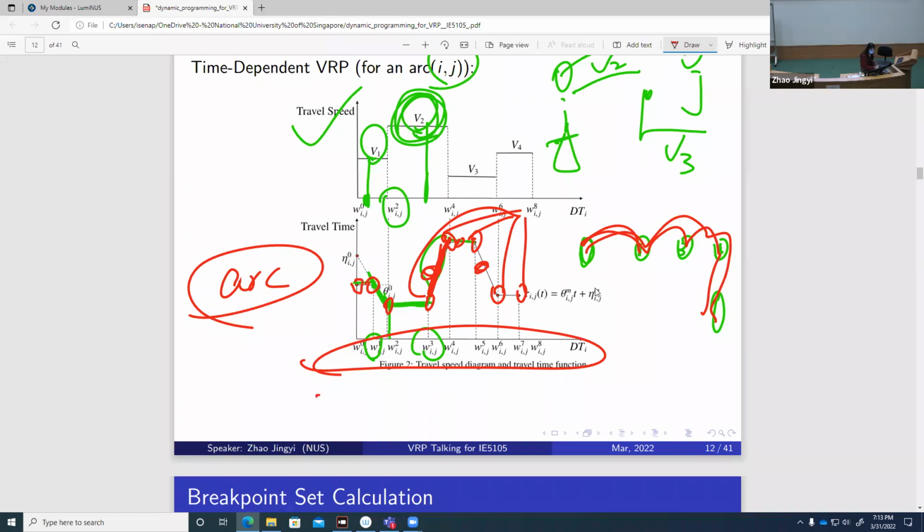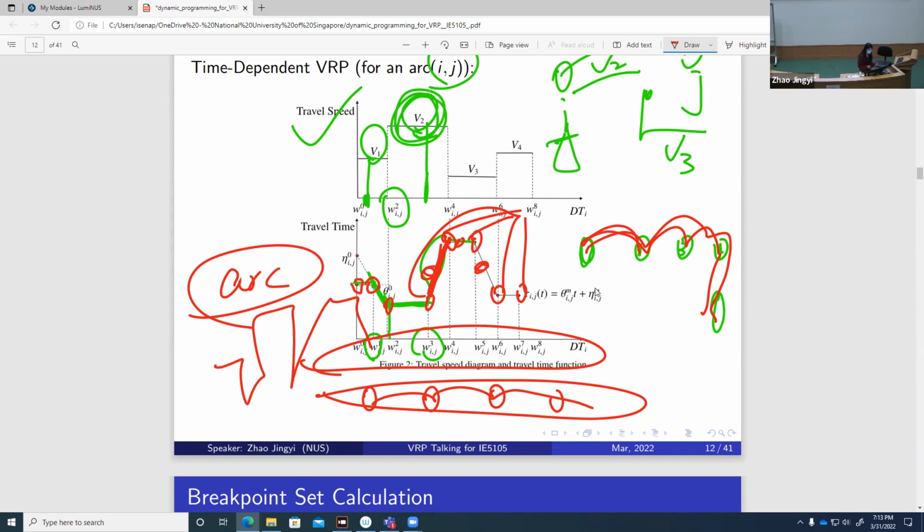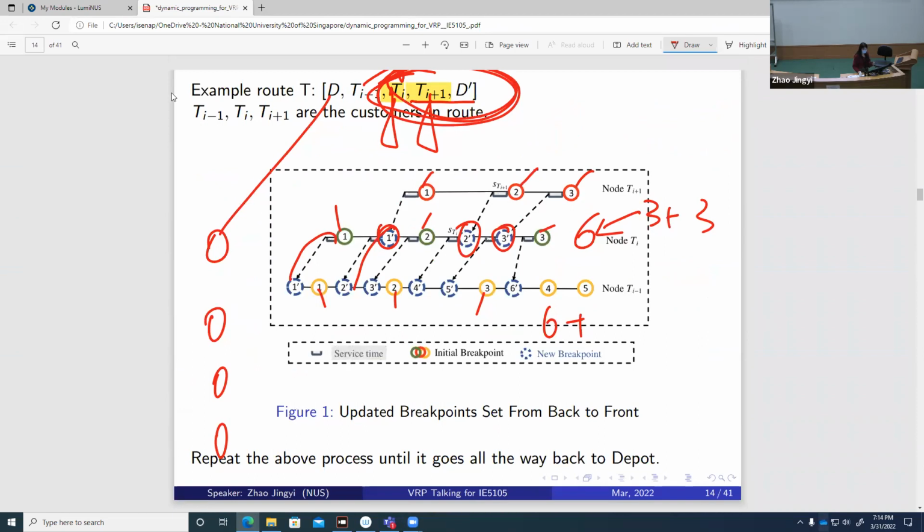Okay, then one route is the combination of all these arcs one by one, and we know that the sum of piecewise linear functions is still a piecewise linear function. So for this more complicated piecewise linear function, the best solution is still one of these breakpoints. It cannot be between them. This is why we consider the breakpoints for this whole route using this backward propagation process.